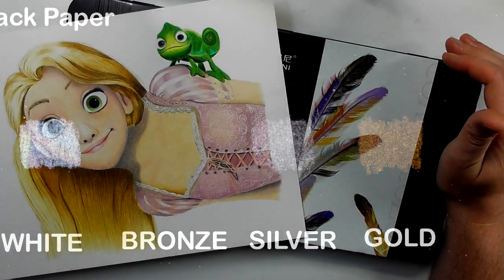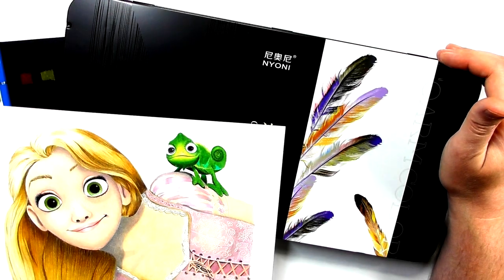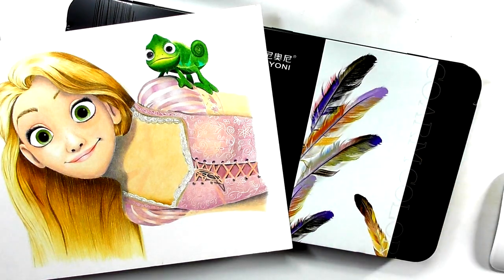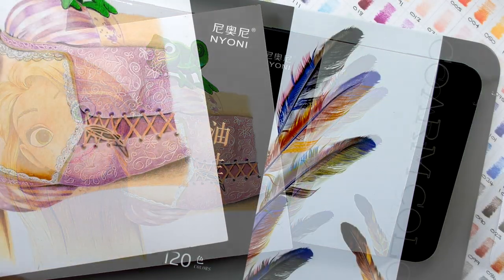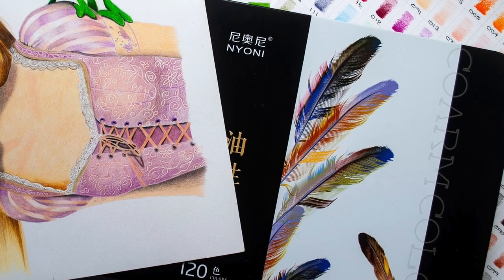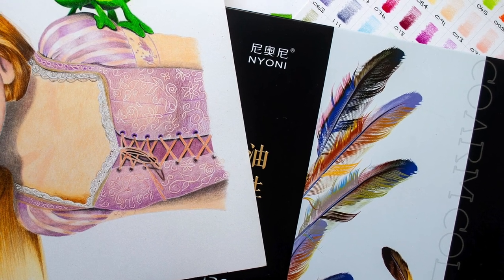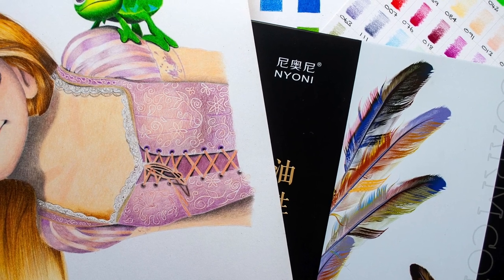Okay, so that really wraps up this review here for the Nyon or Nyoni colour pencils. Listen, I said in I think it was one of the Instagram posts that I put up, every now and again you'll stumble across a gem, and with this set of colour pencils, the palette, the price of them, the quality of the pencils, the quality of the core, the way the actual pencil is built and stuff like that, everything just wrapped in is just beautiful.